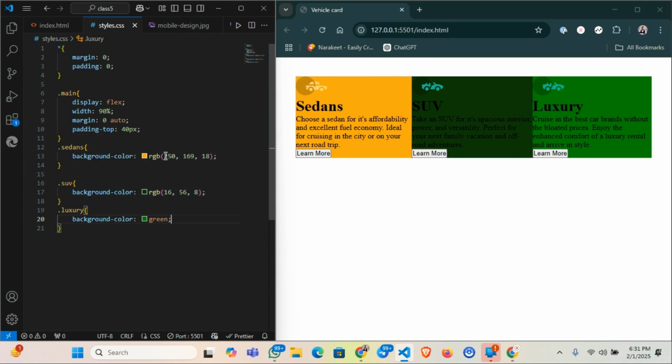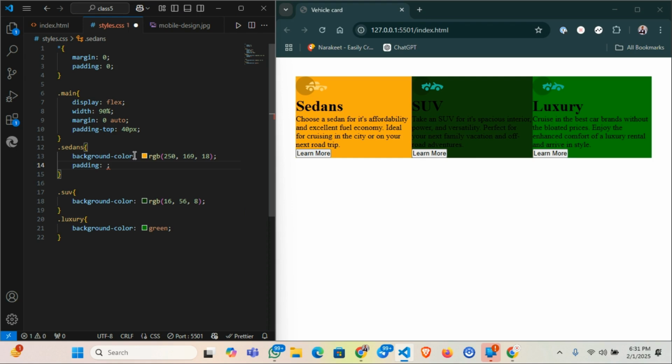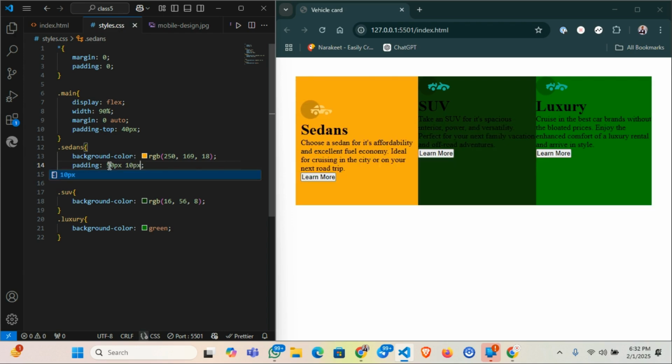Now let's give all of this a consistent padding of 50 pixels at the top and the bottom, then 10 pixels to the left and the right. So how do we do that? Give our padding. So we say 50 pixels top and bottom, and 10 pixels for your left and right.